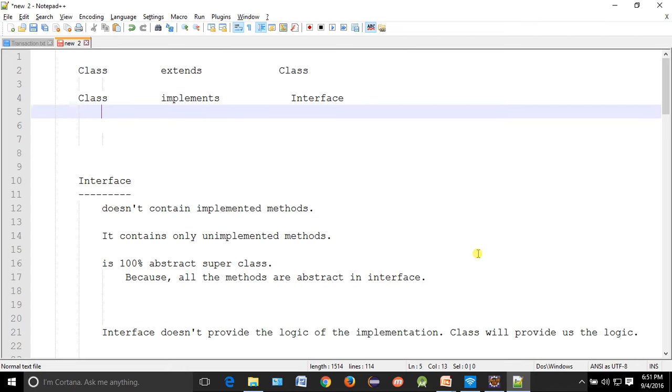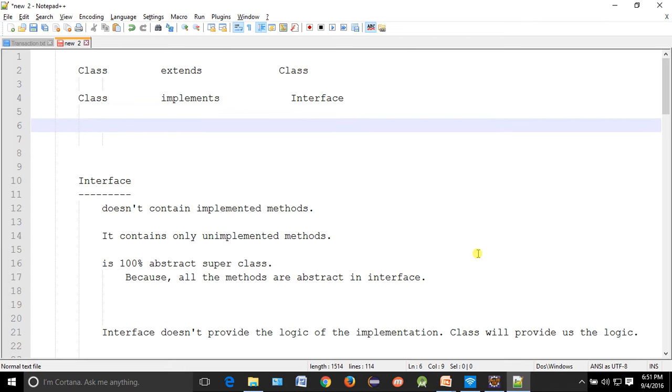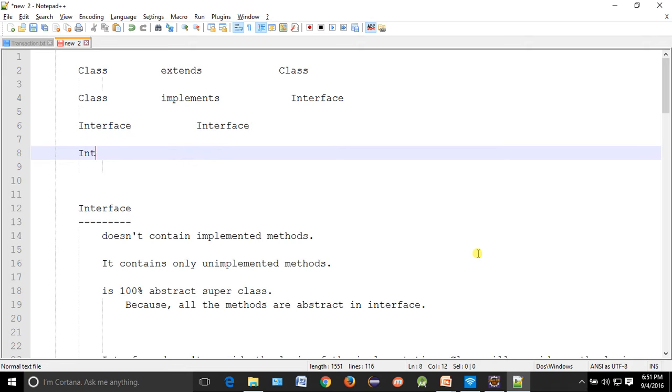Okay. There are two more scenarios which are left. Tell me, what are those scenarios? Interface on both sides is one of the scenarios. And what is the last one? Interface on the left, class on the right. These are the four combinations we can have, because we are having a pair, right? Factorial 2 will be 4.